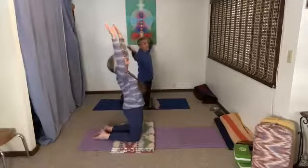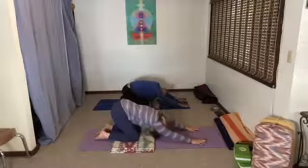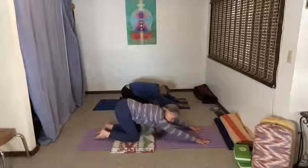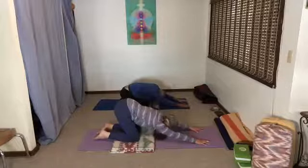Now let's do puppy pose. As you exhale, bring both arms forward, stretching that spine strongly forward. Breathe. Stay here for three breaths, feeling the stretch in your spine. Reaching forward through your fingertips, the arms, the crown of the head, and back through that tailbone and sacrum.